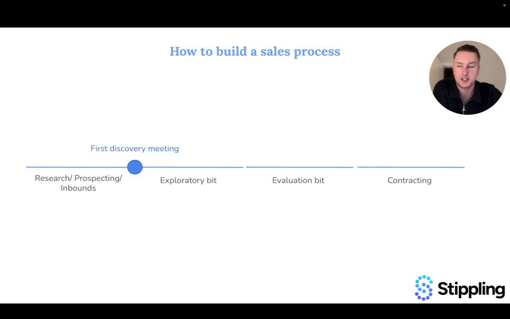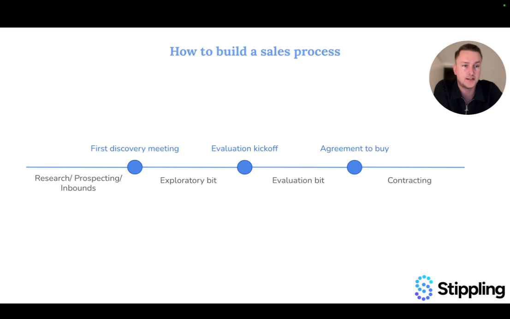So, of course, you're going to have that very first time you meet with the customer, which kicks off the exploratory bit. And then you're going to have the part where it goes from being exploratory to becoming real, effectively becoming a proper evaluation. We're going to call it an evaluation kickoff. To use simple language, you'll often hear these called new business meetings or NBMs. Similarly, you will often hear these meetings called go no goes. That's the agreement to buy meeting.